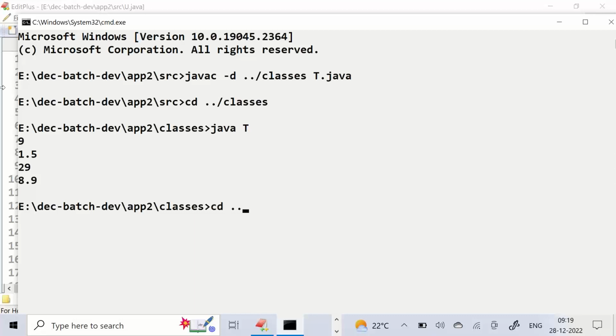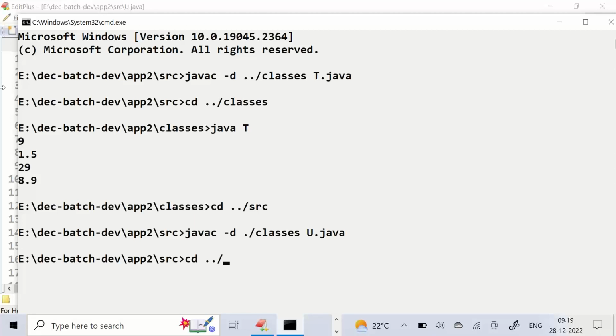Come to the src folder. Trigger the javac command with -d, U.java. Come to the classes folder.